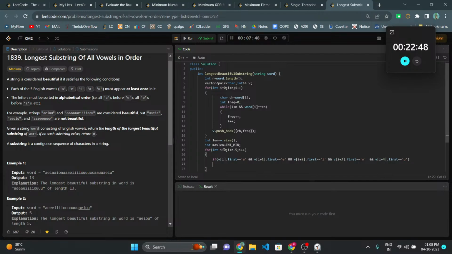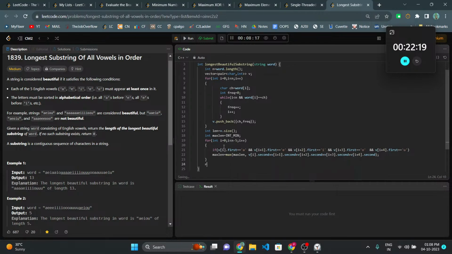So max len will be initially 0. Max len will be the maximum of max len itself and v of i dot second plus, I'm just adding the frequencies of this, plus i plus 2, i plus 3, i plus 4. Okay, fine. And in the end I will just return the maximum. It should be 0, right? Return maximum.